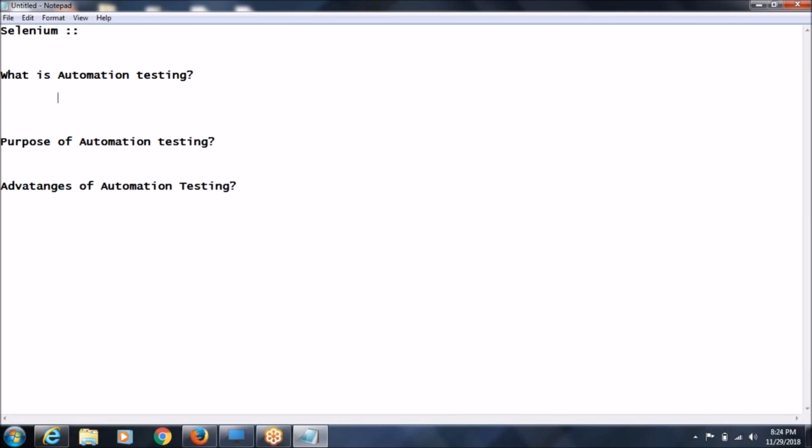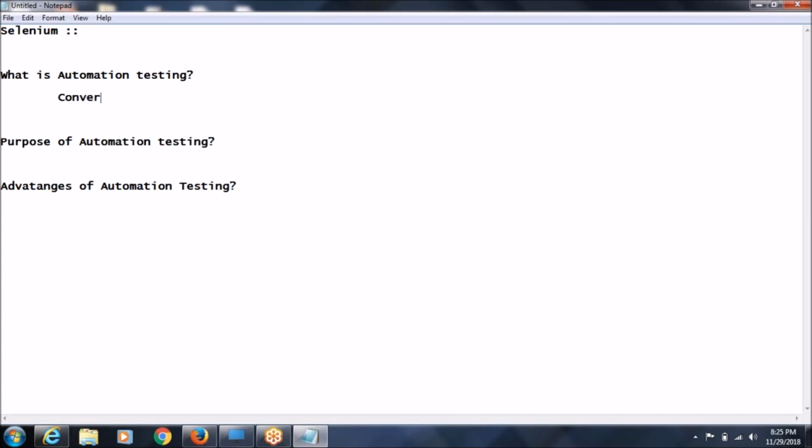A defect is the one where we get an issue after the product is live. Whenever the customer or end user is using the application or the product and is facing any issues with respect to it, then we can call it a defect. Even after testing, we got the issue. That is a defect. At the time of testing, if we got an issue, that is a bug. As testers, we are here to find out the issues while testing.